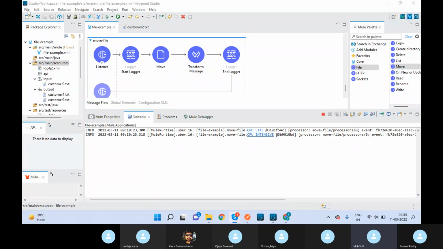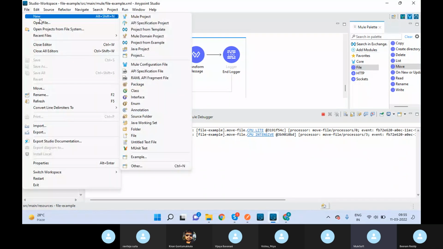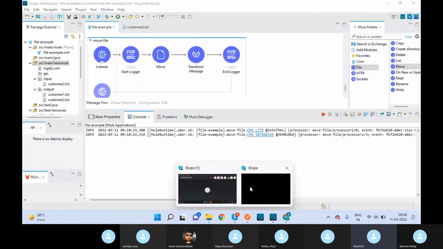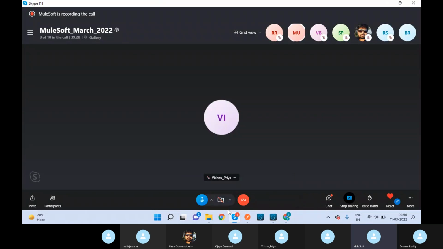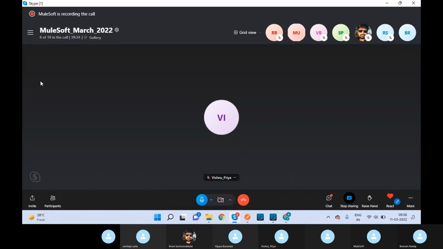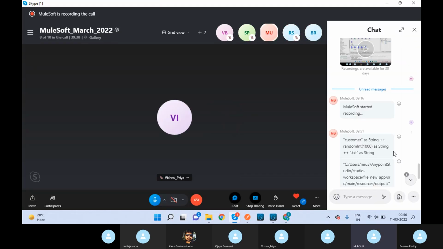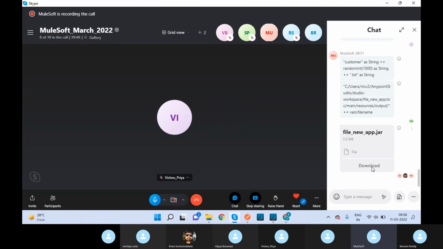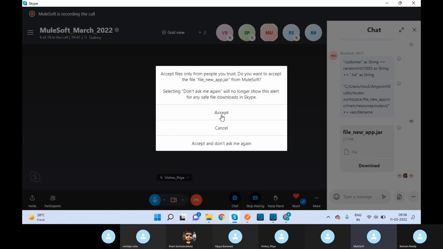Go to file. First download that jar, and it will download into your downloads folder. Go to chat, scroll down, download, accept.